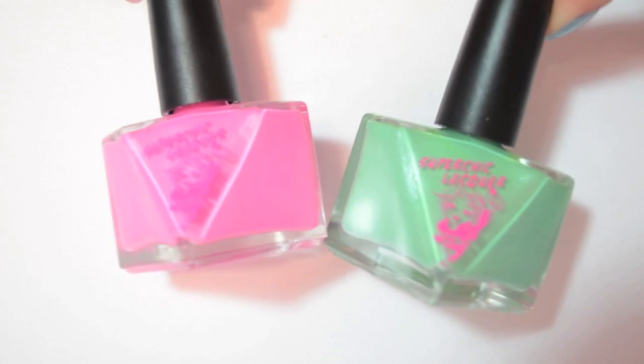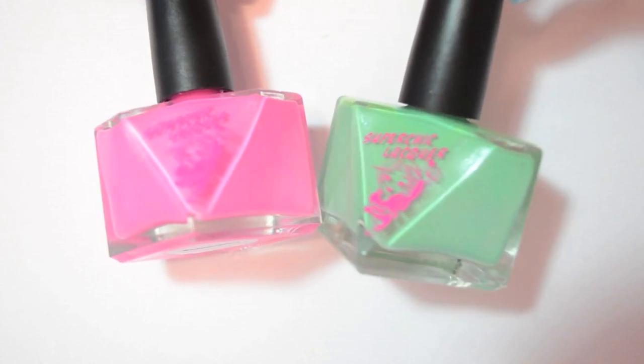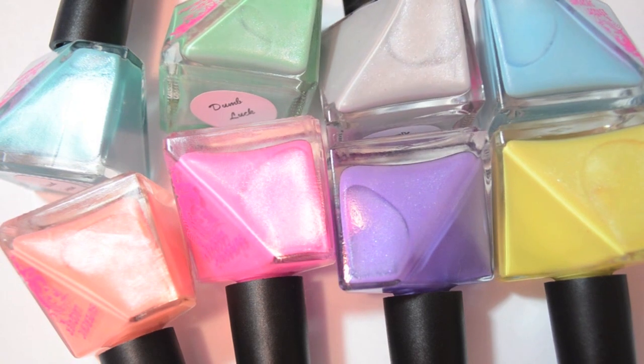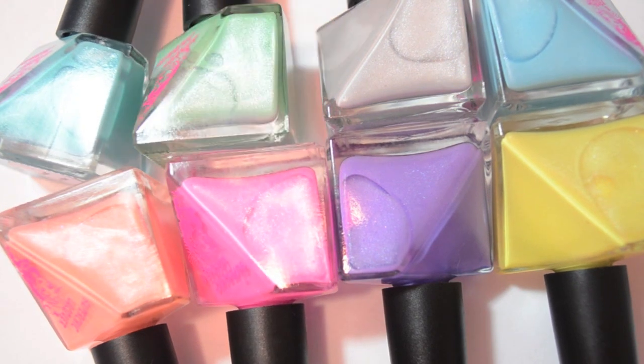So overall, I think my favorites in this collection are Happenstance, which is this pink, and Dumb Luck, which is the green. Overall, I really like this collection. I think it has some really great colors, and I really like the addition of the Holographic Topcoat. There are some issues with the formula in this collection. That's kind of to be expected with pastels because the colors are so light. They tend to be a little bit more difficult and need an extra coat or 2 to get fully opaque. But that is the Superchic Lacquer Serendipity collection.